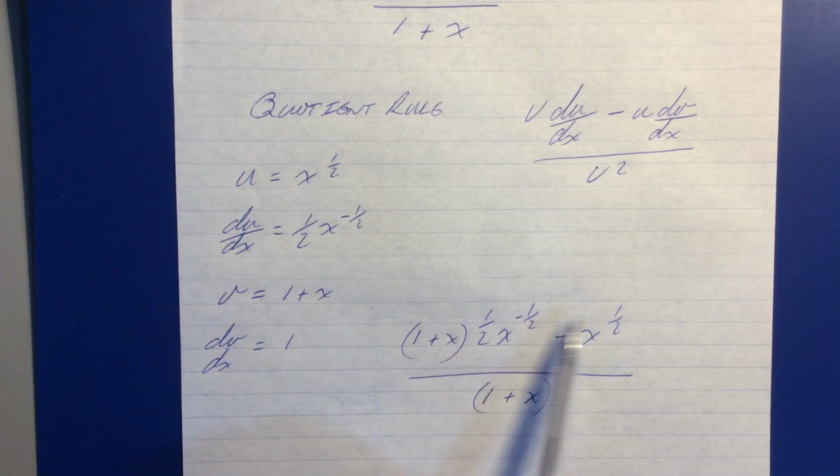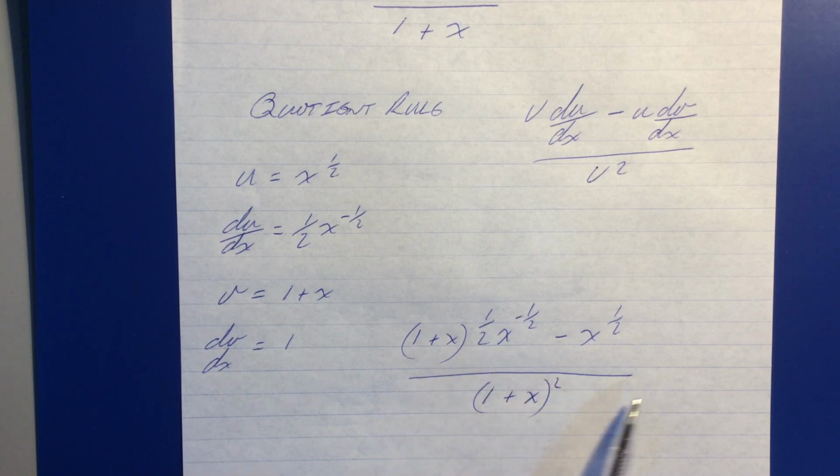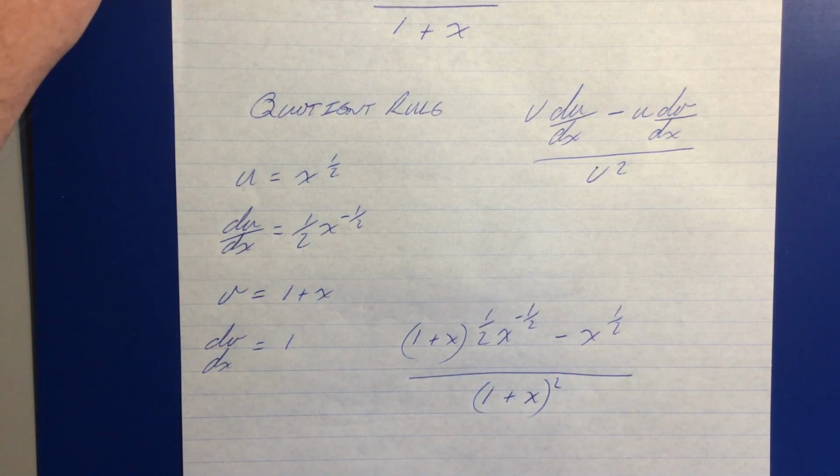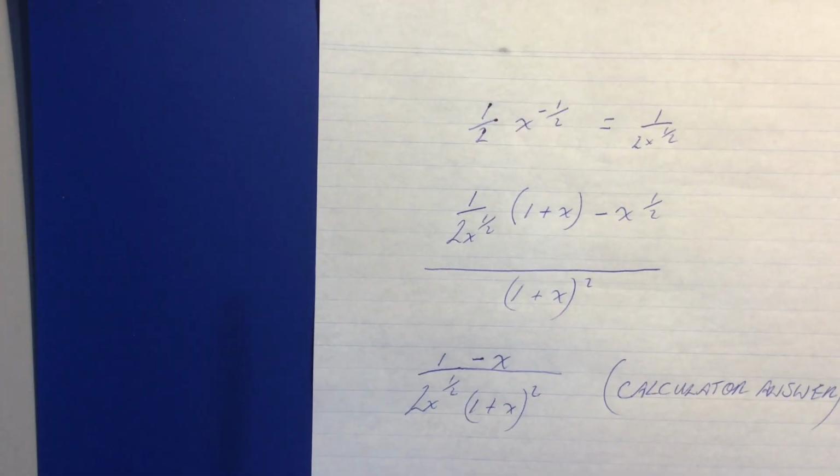So when I put all these parts together, this is what I get. And you can read this blank out here as times 1. We don't need to state it because it's not going to have any effect upon the equation. So that is u dv, just there. Okay, so that's the basic set out. On to page 2.